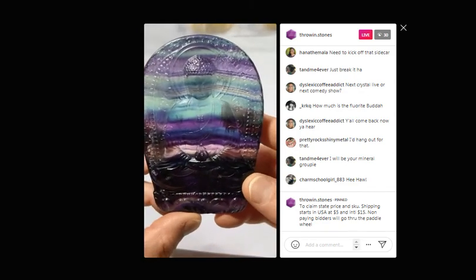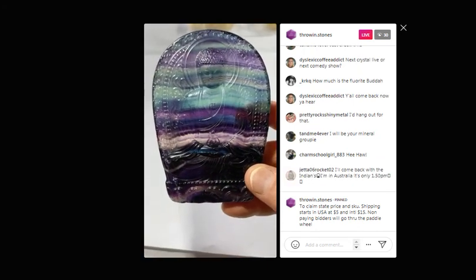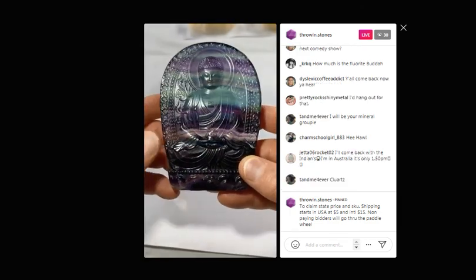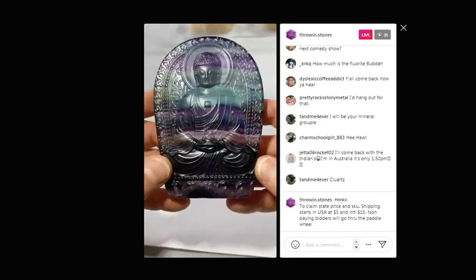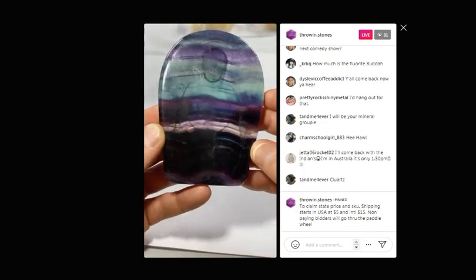And somebody asked about this. This is fluorite, quartz. You know what? Or quartz. What the hell am I talking about? It ain't quartz. So the best part about this carving here is it's polished. And most of the fluorite carvings that you see, they're real inexpensive. They're not polished. And this one, actually, I spent a bunch of money polishing. It probably cost $50 just to polish the darn thing.